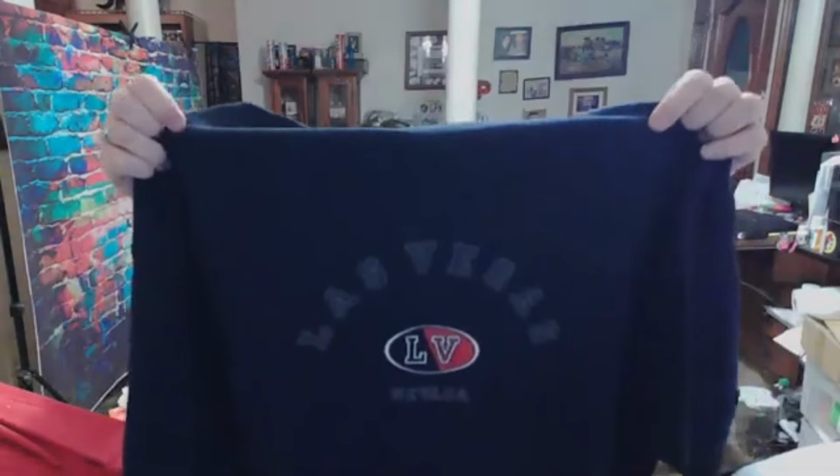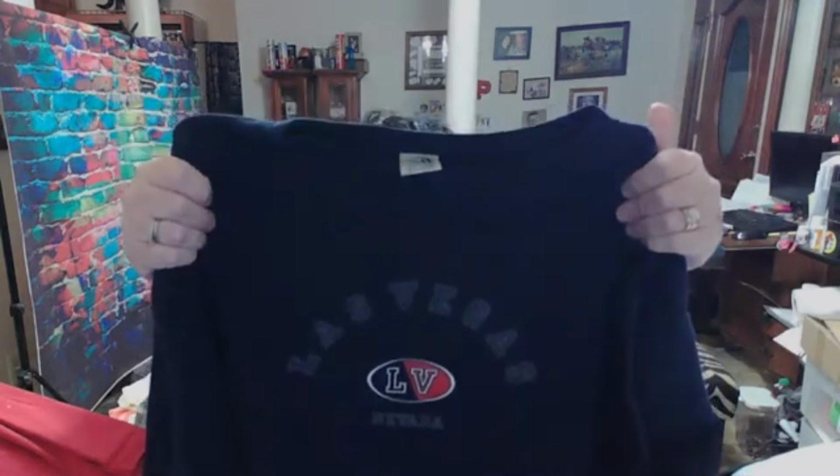And then this is a Cow Crew Las Vegas, Nevada, and it's like, I don't know what this material is. It's kind of like the waffle print, but not the waffles. It's just like stripes. So it's kind of like corduroy, but not corduroy. Do you know what I mean? I don't know what it's called, but I like it.